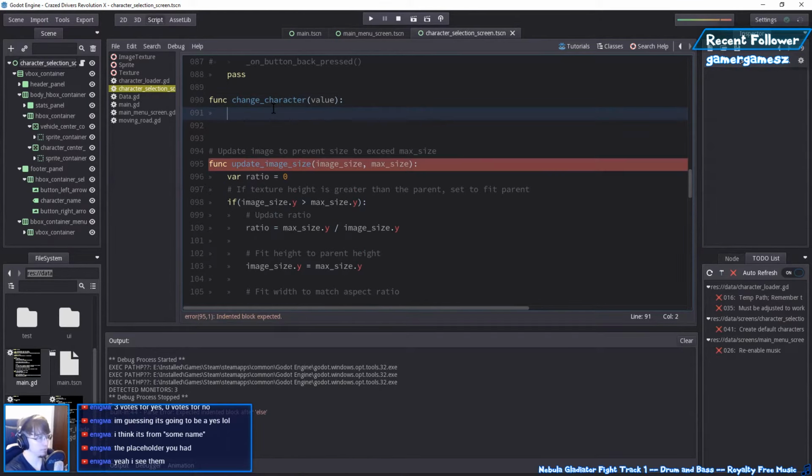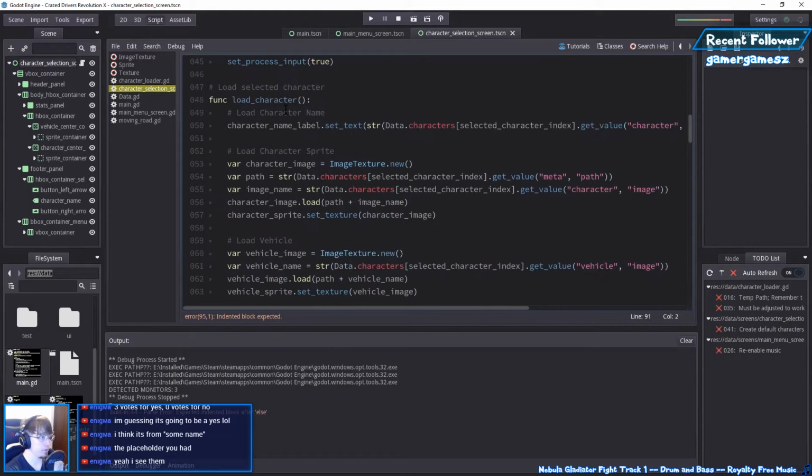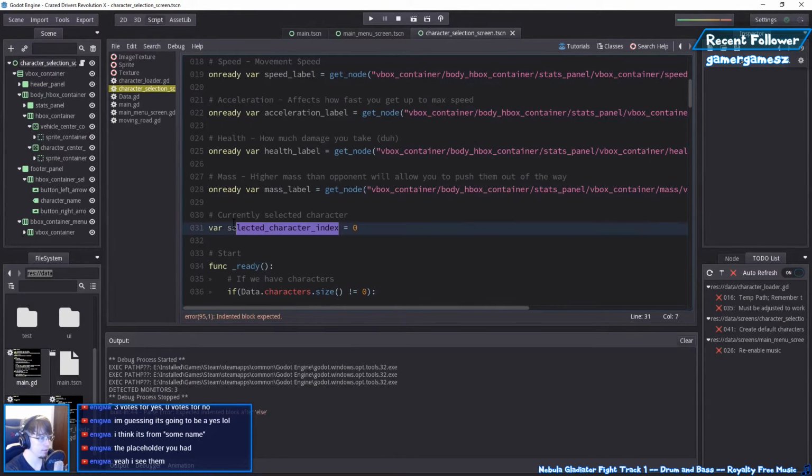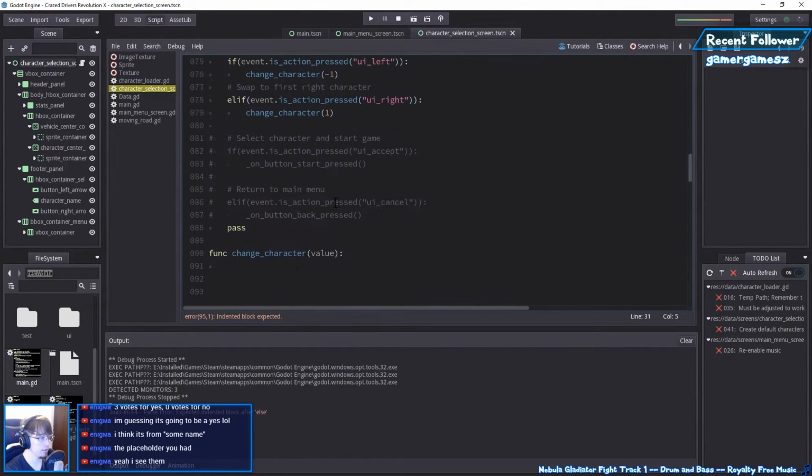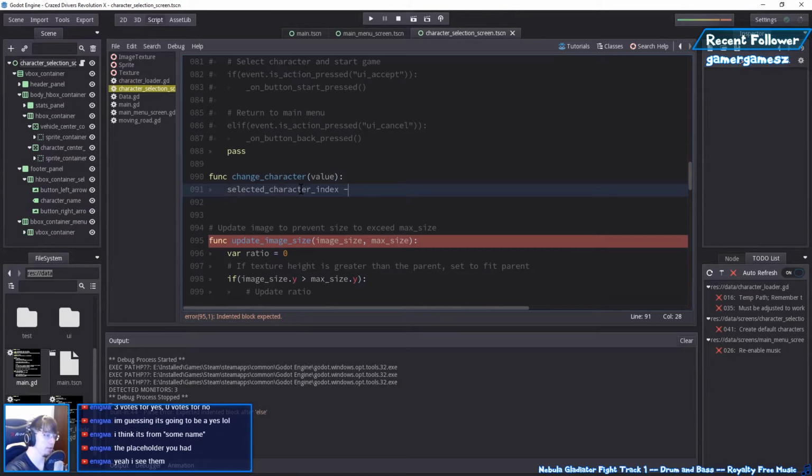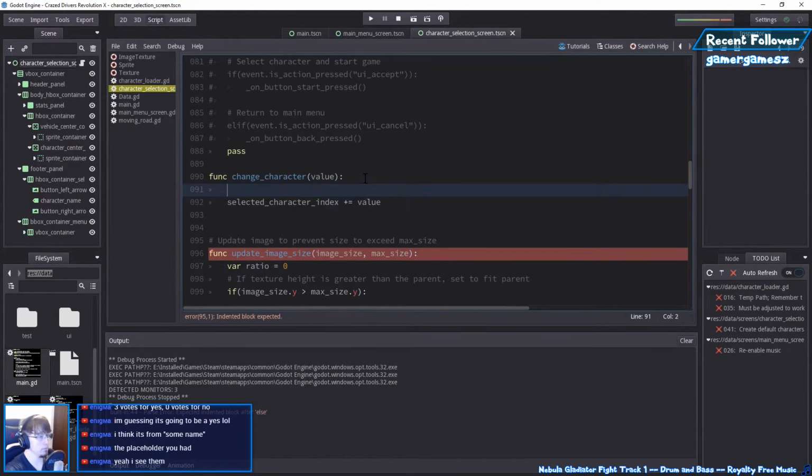So okay, let's try it out. What's the name of this? Character index. Character index plus equals value. Update character index, and then we have to make sure it's clamped. That's the easy way to do this.